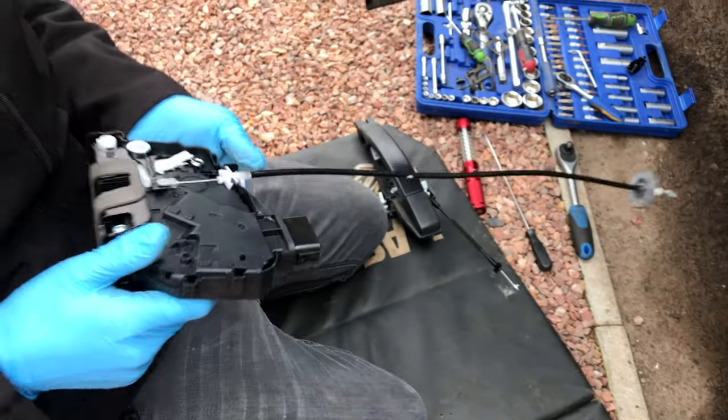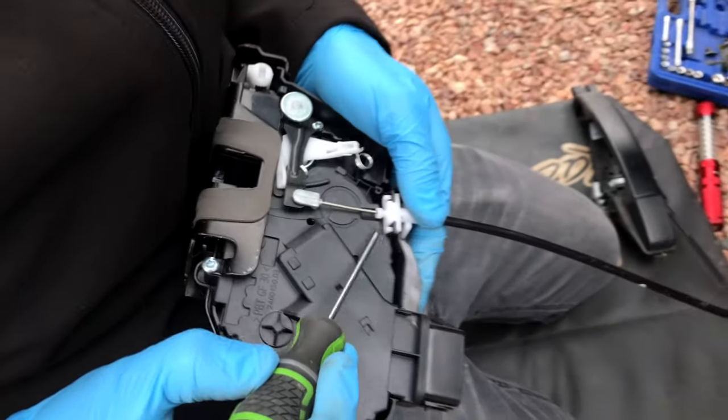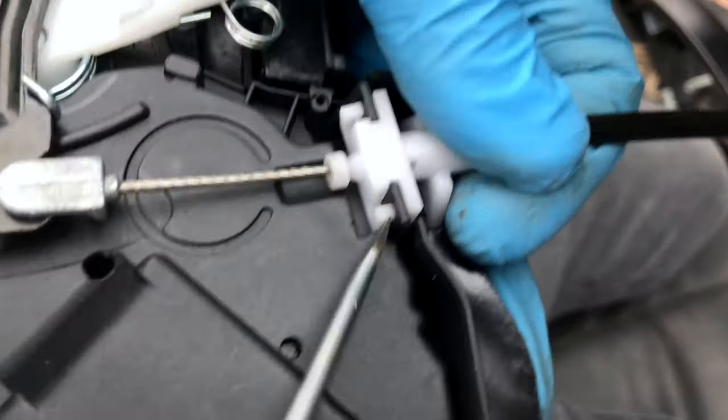Right, then this one then, to undo that, use a flathead screwdriver on here just to pull these tabs out. Tabs back.